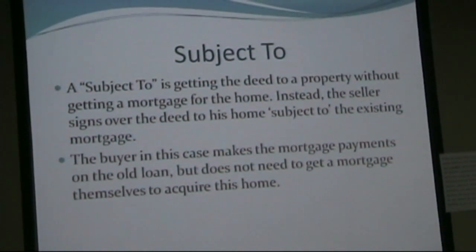And I really love this technique, because here you can technically buy without your cash and without your credit. You can create a deal where you technically don't have to use any of your money at all. Okay? What's gonna happen? You're gonna buy the property from somebody, but you're gonna leave their mortgage in place. So you're gonna be on the deed, you're gonna be the owner of the property, but their mortgage is gonna be in place and you're gonna pay for it. You don't have to have a credit history at all, because their credit history is already in place.